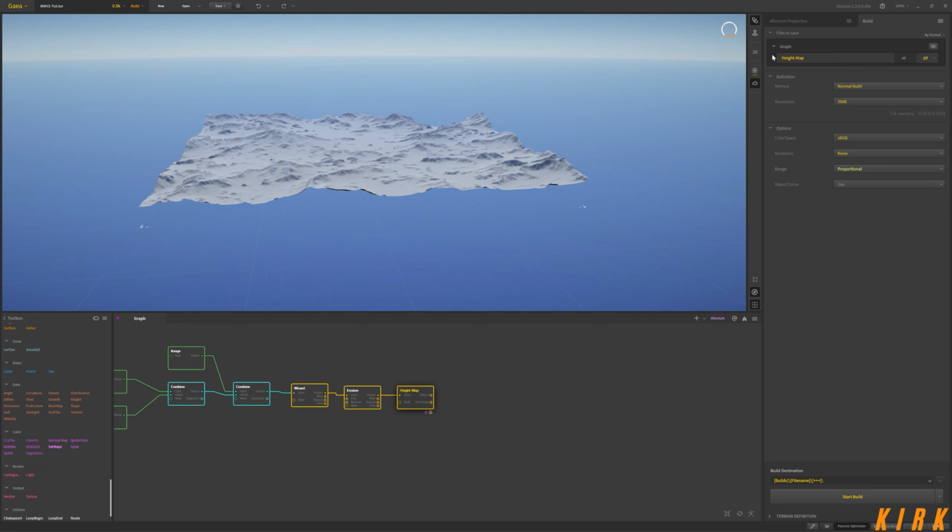One thing you would need to change is the format from TIFF. You don't want TIFF. The ones you would most likely want to use for a Heightmap are PNG or RAW. I'm going to go with RAW because it adds a little bit more detail, which you would need. Below that you have a normal build, a split and a tiled preview. Because in the series I'm using World Partition, the same applies for this Heightmap, so just go for a normal build. You don't need to do a tiled build because that creates a lot more problems, which is why it's still in preview there. So I'm going to go for a normal build.